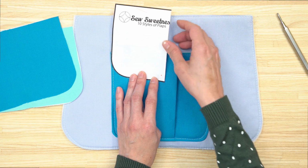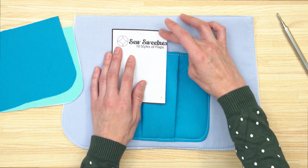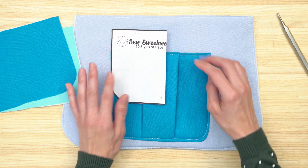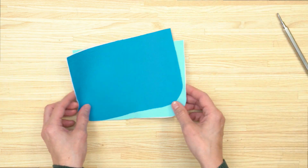A second option for a flap like this is to make it shorter so that it's just actually top stitch. So there's 2 different ways. I'll talk about both once I get this particular flap fabric sewn.